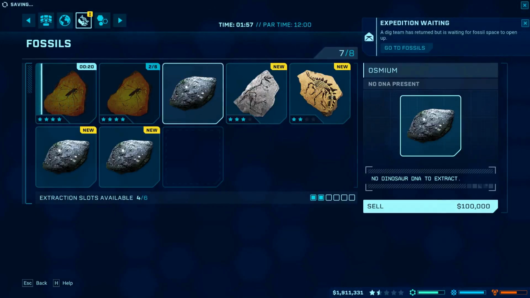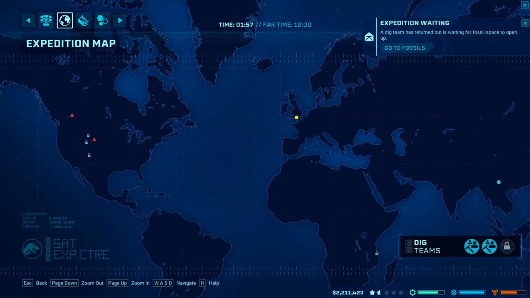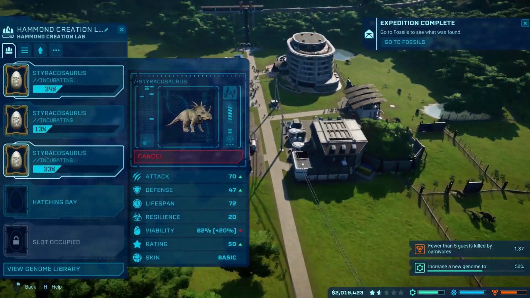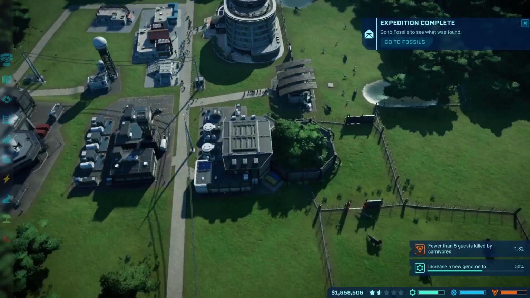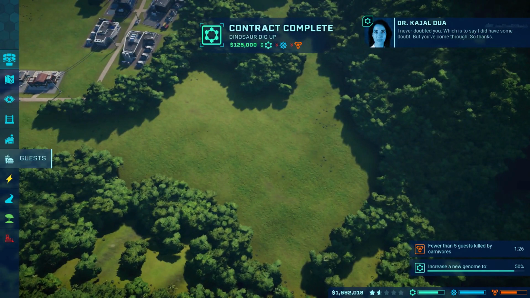Alright, starting to get my Velociraptor Genome. At this point, I'm still hovering around $2 million. That's a lot of money. Still, I am churning out dinosaurs, but typically you can continually pump out herbivores at this stage of the game and still kind of break even. It's the carnivores that cost a little bit more money.